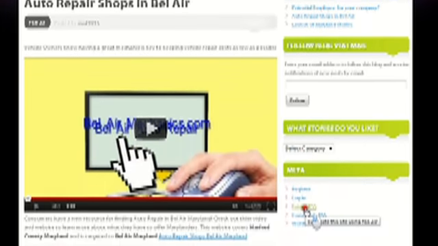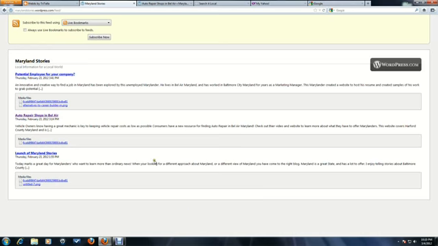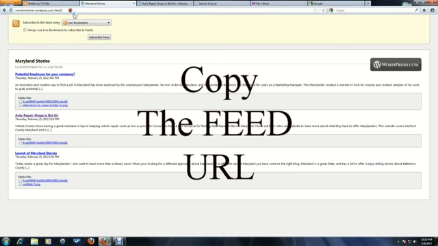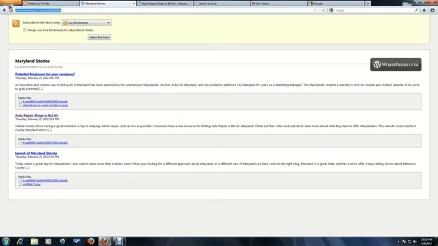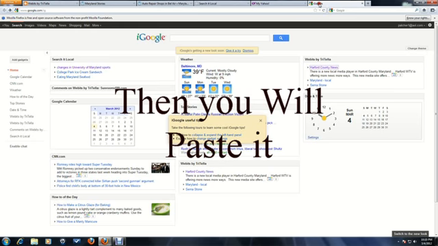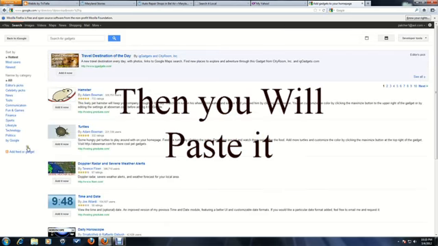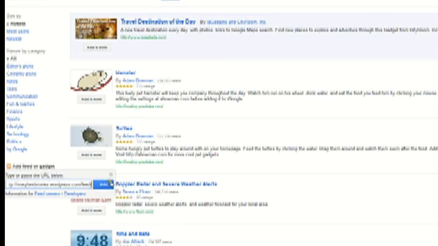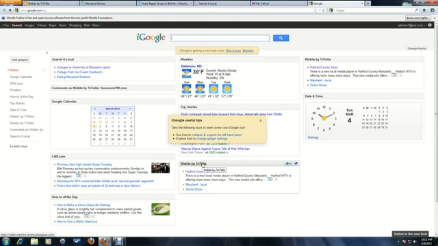Again, we're back to the WordPress version, and now you get this page. This is the RSS feed for this page. Now, how would you add this? Well, all you have to do is go up here to the top, marylandwordpress.com/feeds, and literally copy, go over to iGoogle, go to add a gadget, go add a URL, back up what's there, paste just like that, and hit add feed. When you add the feed, it literally will then create a block just like that.